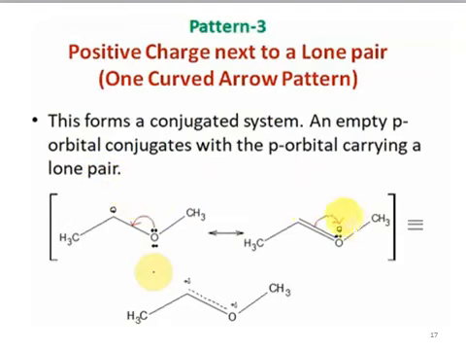Right? So in this way, whenever you have a positive charge next to a lone pair, in order to draw the resonance structure, just shift the lone pairs towards the positive charge. Right, so you get a double bond here and positive charge on oxygen, and you can convert the structure back by simply pulling the pi electrons back on oxygen. Right, so this is a way to show the relocalization of electrons here.